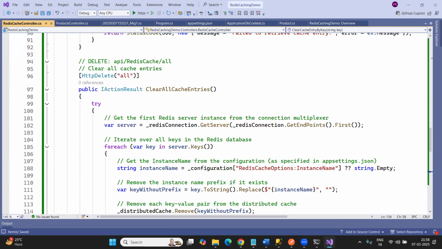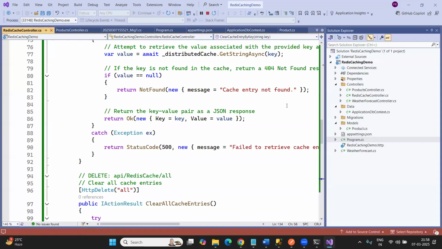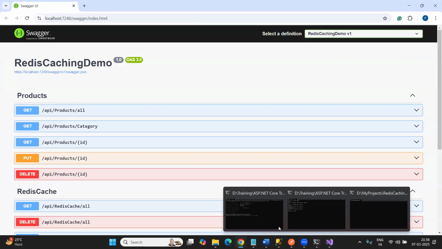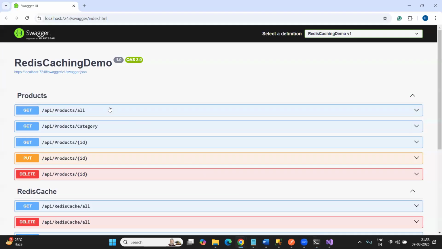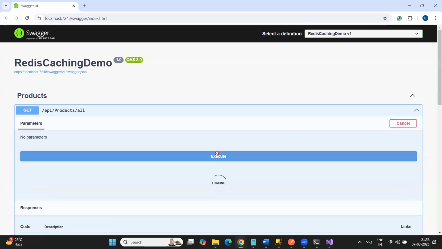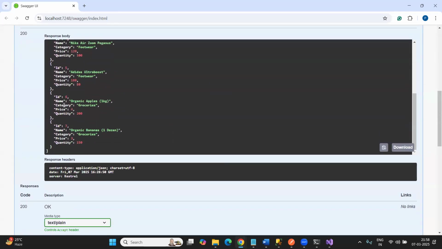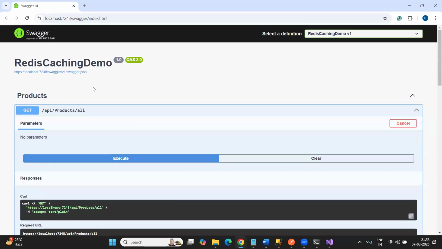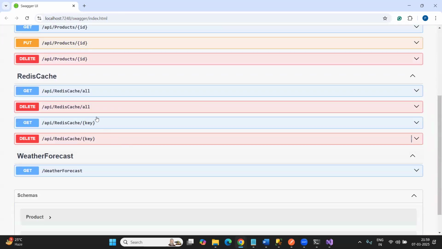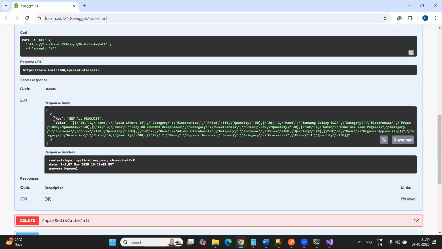Right, now let me run the application and see whether it is working fine or not. And guys, one thing you have to make sure: whenever you are using Redis, your Redis server should be up and running. So now I'm fetching all the data. See, my application has restarted, but this method is returning me all the cache information. I'm going to invoke this method. One key is there, and I'm getting its associated value.